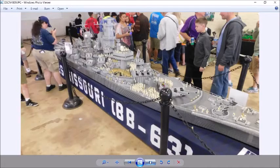And then they have the Battleship Missouri. This is for all of you that have kids and want them to be interested in military history. This was basically from a company that makes the equivalent of Legos. They made this Lego Battleship Missouri. So it's perfect to get your kids into it. You just need a house with a slightly large room. It was a good 20 feet long or so, maybe a little bit bigger, and you could have Lego stuff.